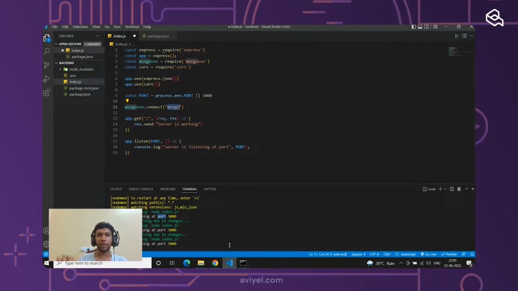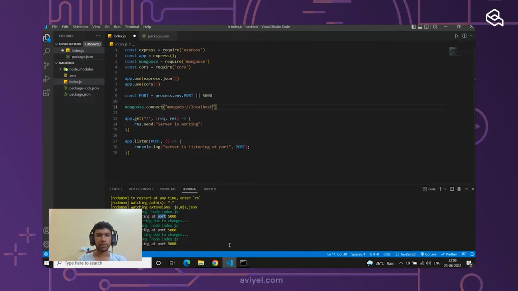MongoDB will only work if you want to only test it in our system. But if you want to host it, deploy it, and want real users to work on it, I would prefer using MongoDB Atlas at least. That's like the database is stored on cloud, so it's going to get updated each time. So how do we connect it? You have to remember this.